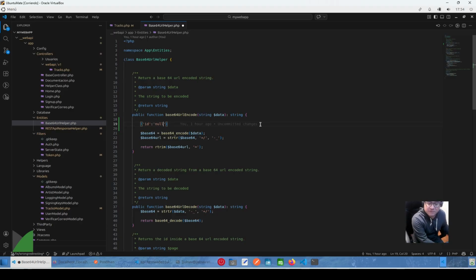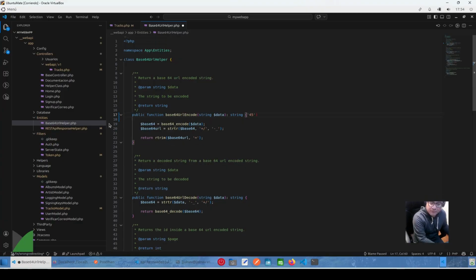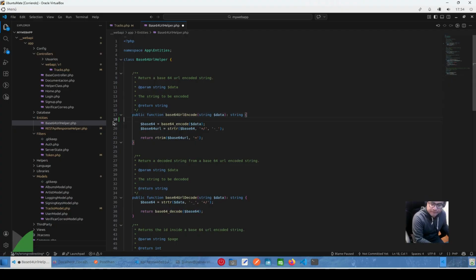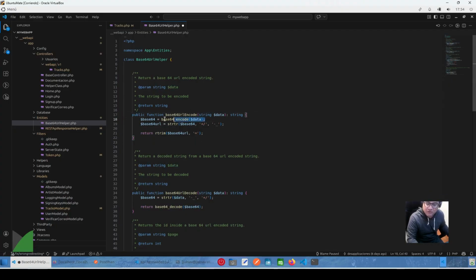And in this case I use a record ID as the first element of the next page. For example, 45. This is just what's coming in the data parameter. So this is encoded in base64.